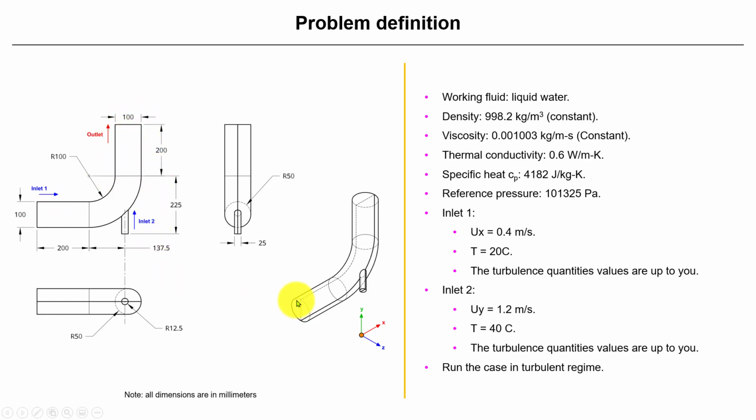What you need to do now is create this profile here and then do an extrusion. So I'm going to show you one way to do this. There are many different ways. Basically, you create this line here, then you create this profile, this circular profile. Remember, this profile must be attached to this path, and then using this sweep utility you are going to sweep it and create this body.